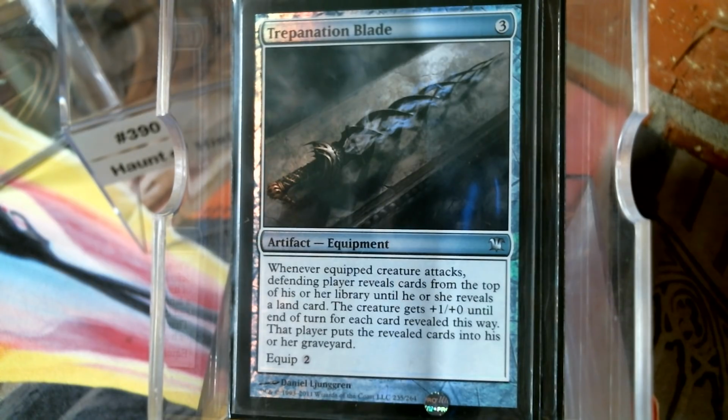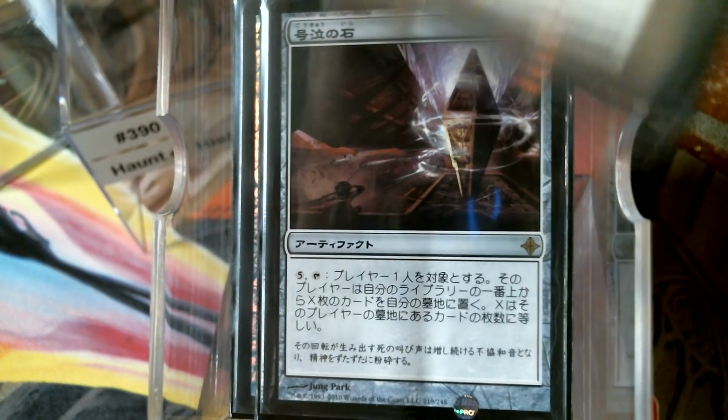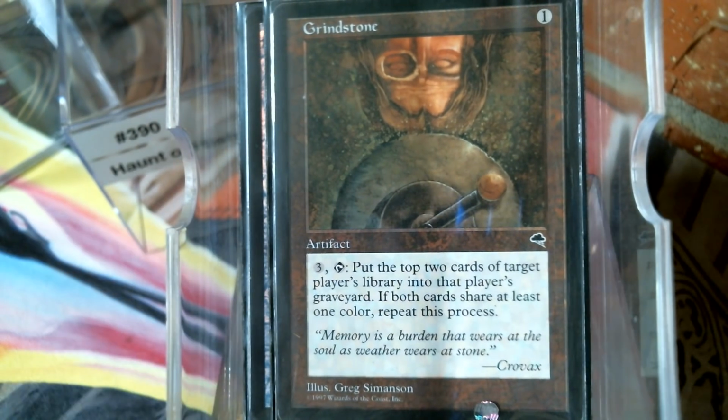Yeah. Keening Stone. 6 to cast, 5 to use. You tap it, and they mill cards equal to the cards that are already in their graveyard. So it pretty much doubles up the graveyard, which is going to remarkably pump up our commander. Now, it wouldn't be milled without the Grindstone. Now, obviously, the other part is banned. Grindstone is not. But against a monocolor deck, you got a decent shot of a repeat. I mean, it's not guaranteed because we got lands, and lands are colorless.